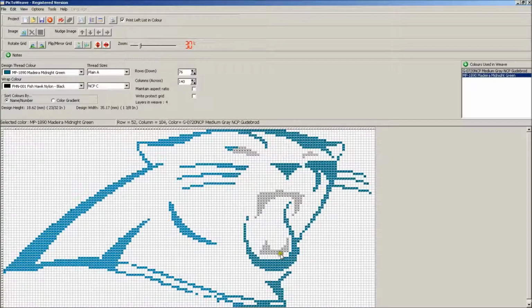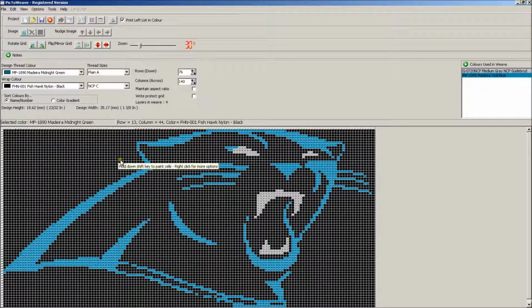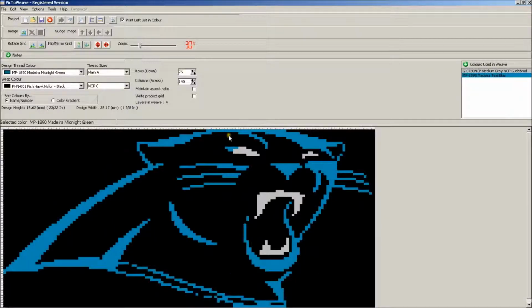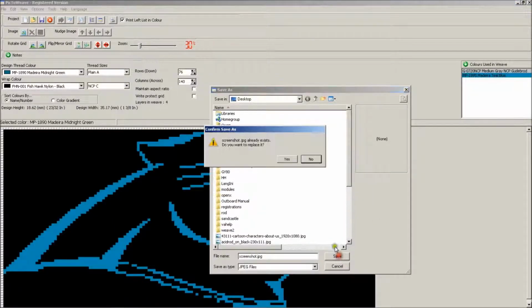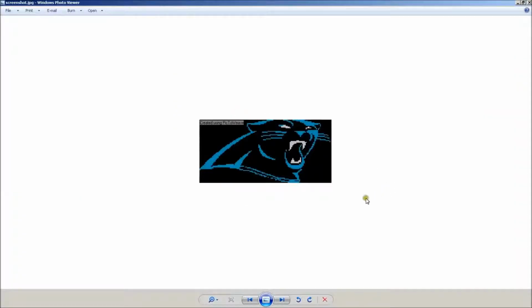So it'll go through and change it to the actual thread color that we're going to use. We can do the same with the silver there. And then once that's completed, we can fill it in with our black background thread that we wanted to use, and that's effectively the completed weave. So here's a quick screenshot of it, and that's pretty much what you'll have on your rod. It looks a little bit blocky in places. A few things need to be tidied up, but that's pretty much how it's going to come out.